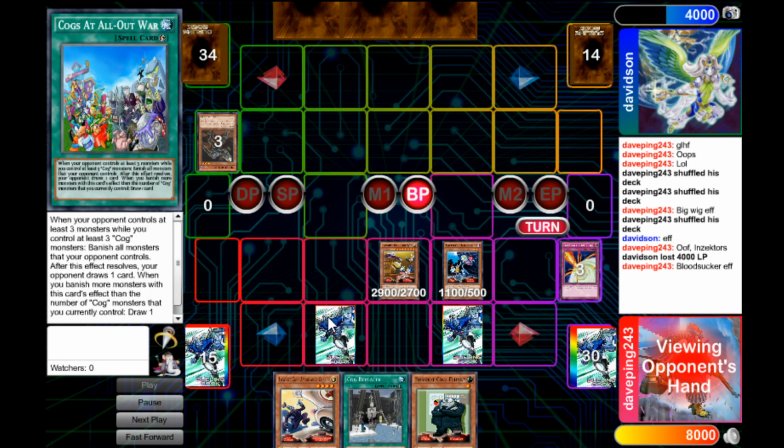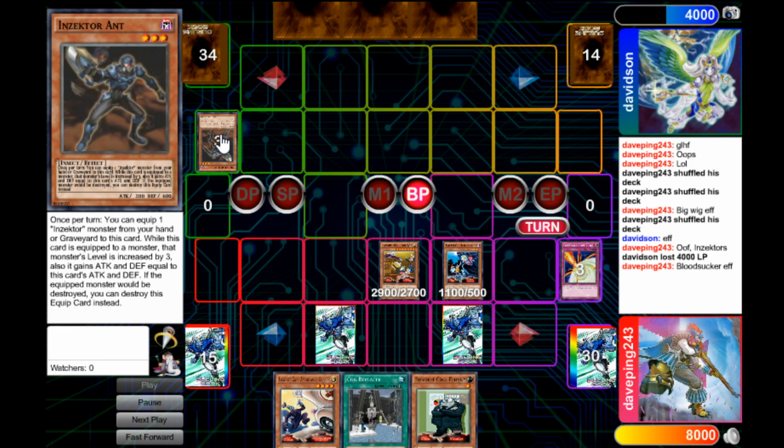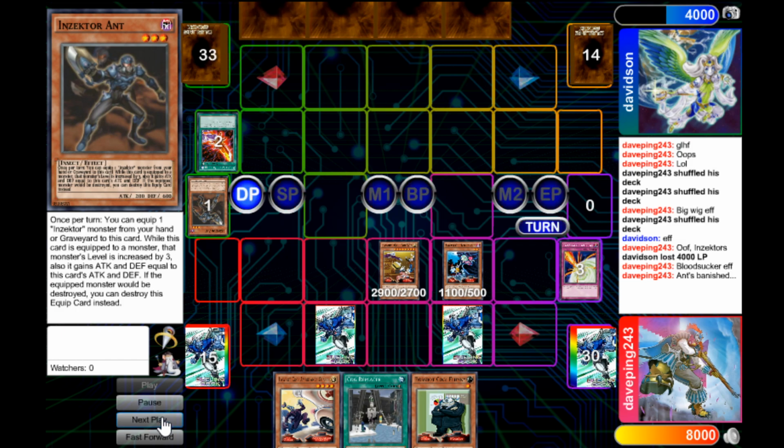And then he just assumes that I'm going to attack with Bigwig because, well, that's what I would have done anyway. I point out that Ant is banished by Bloodsucker's effect, not sent to the graveyard. And I end my turn.